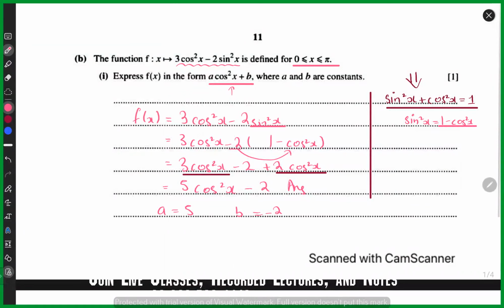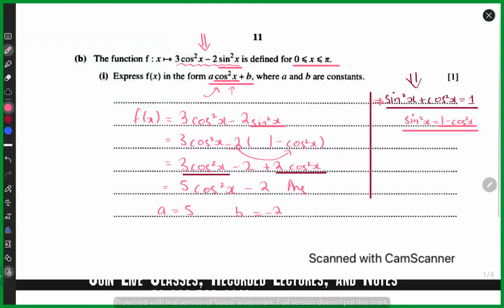So basically, other than solving trigonometric equations, you need to prove trigonometric identities. This is what we had in the beginning, and you were supposed to write this in this form. And in this form, I only have cos squared x. So I have used this helping identity. The helping identity says sine squared x plus cos squared x equals 1. So if I want to write sine squared x in terms of cos x, I can write it this way using the helping identity.